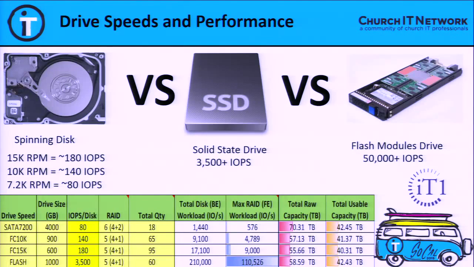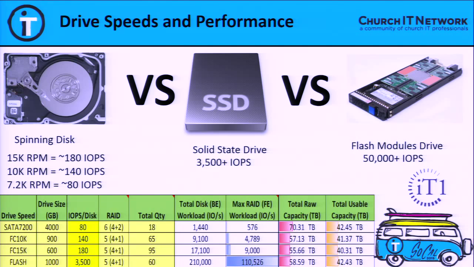Disks have a big architecture, so these are not the actual size, if anybody's wondering. On the left-hand side, the 15,000 RPM hard drives are still pretty popular. Those are the performance drives you'll see out there, and you'll be able to drive approximately 180 IOPS. 10K drives are becoming a lot more popular with storage arrays. A lot of them will use 2.5-inch drives, with a full tray holding 24 drives, and they'll go up to 1.2 terabytes today.